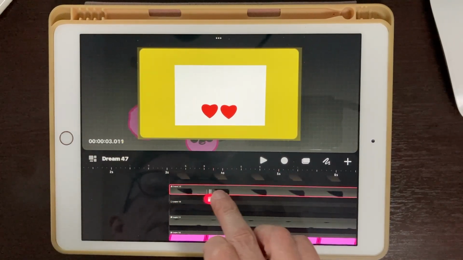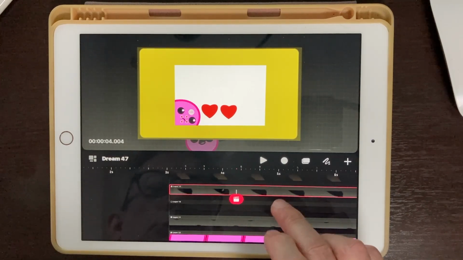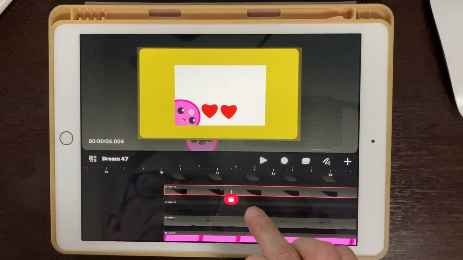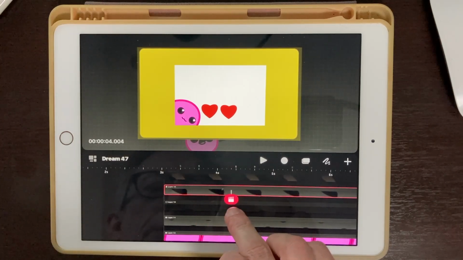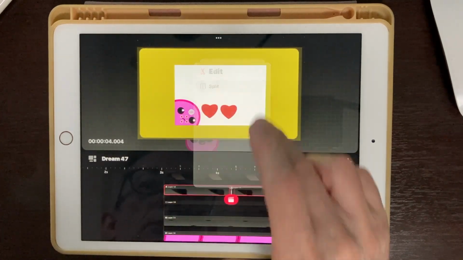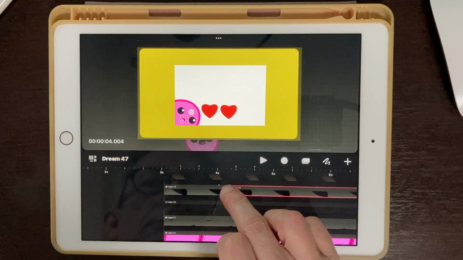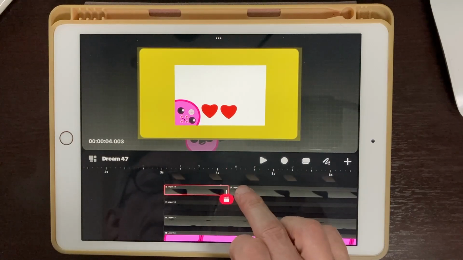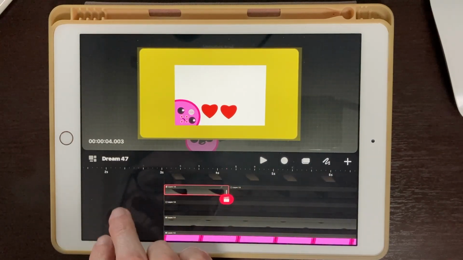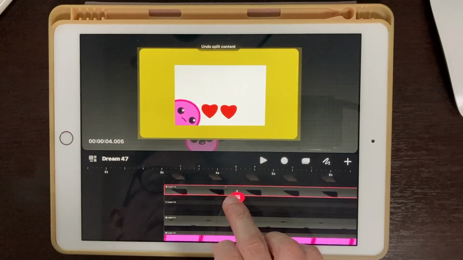Comes on right there. Alright, now I want his eyes to change from the big ones to the slant one, just the slit. So what I'm going to do is edit and split that. I think that was the mouth. Yeah, it was the mouth. Alright, I don't want to do that. I'm going to two finger undo that. Two finger, there we go. We're back to no split.